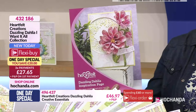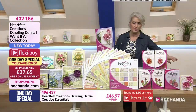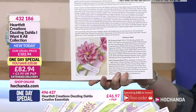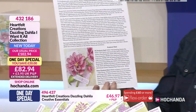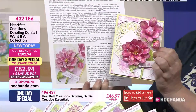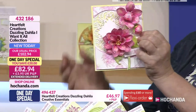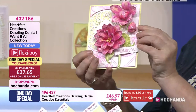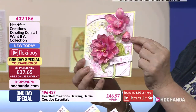You're also going to get your inspirational sheet, and that will show you and explain to you on the back there how you can create the most amazing little card, which I showed you at the top of the hour. And here you go. It shows you, perhaps as your first project, how you are able to create one of the most dimensional cards you could possibly make using those wonderful elements. And, of course, that lovely little bud that Nikki just shared with us there.